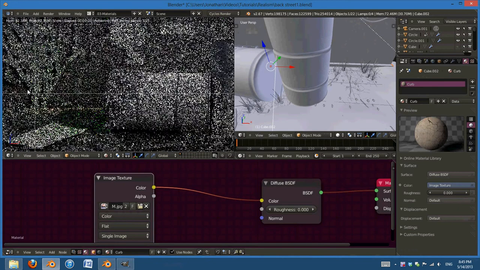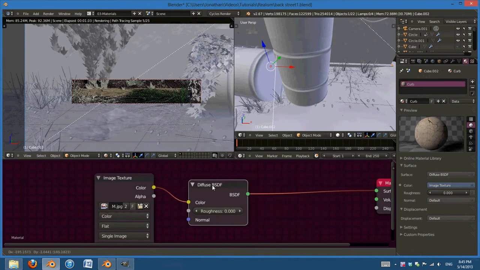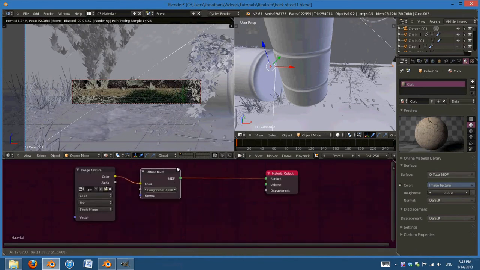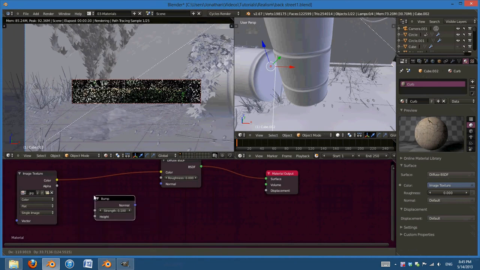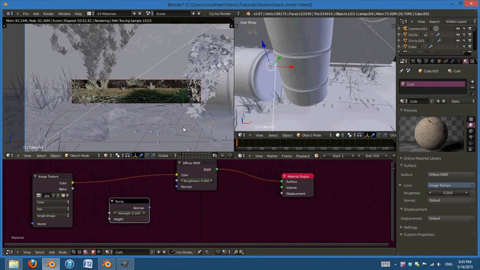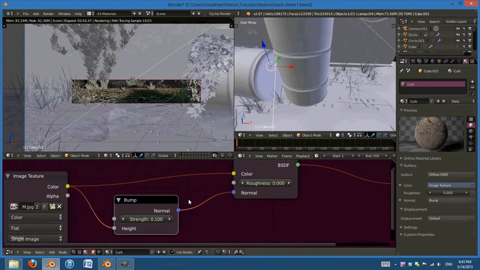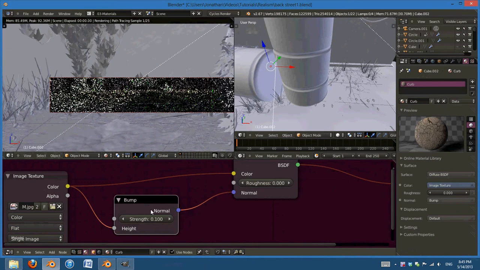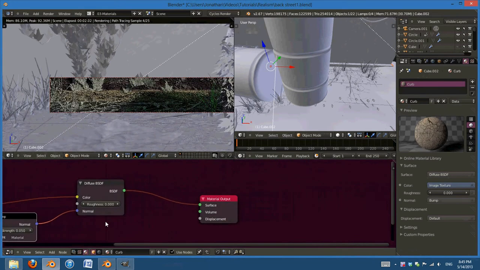Now if I go ahead and render that, you can see that it does look good, but we do want to add some bump just for detail's sake. See vector bump. And since this isn't a super important thing, we can just use the color. For that, it's not going to make a huge difference because it's just a really subtle background object. And even that looks a little bit too much, so I'm going to set that to 0.05. And that should be good.